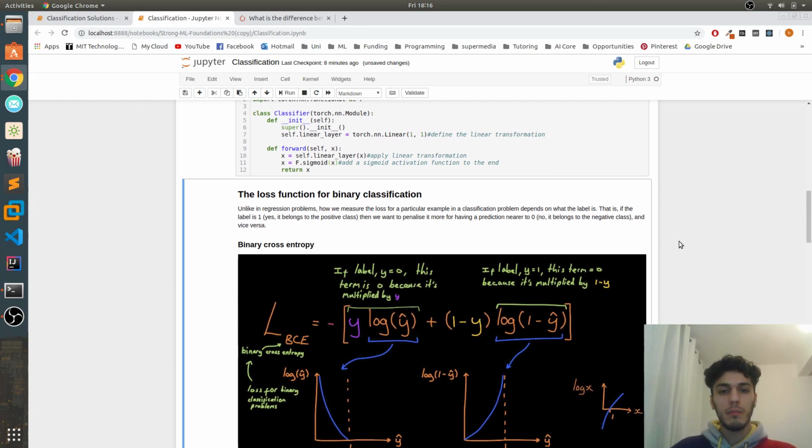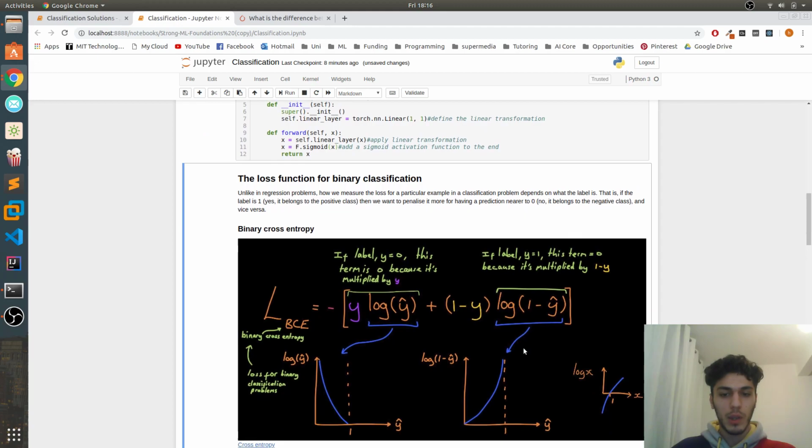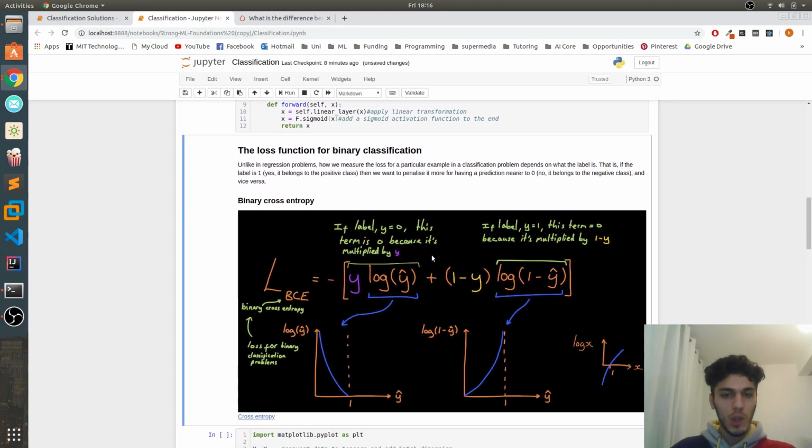So the other part, other than this activation at the end, that changes is our loss function. And what we use is binary cross entropy. Okay, so binary cross entropy, this cost, basically has 2 parts. It has a left and a right side. Each part has a multiplier before it: this one's multiplied by the label, this one's multiplied by 1 minus the label. And what that does is it activates either the right half of the function or the left half, depending on what the label is.